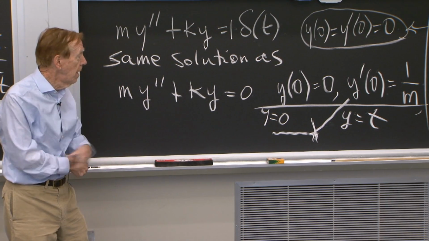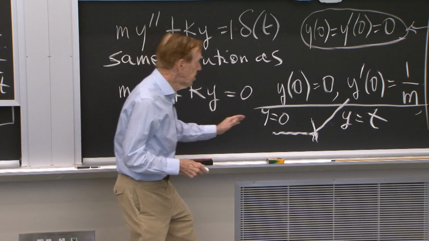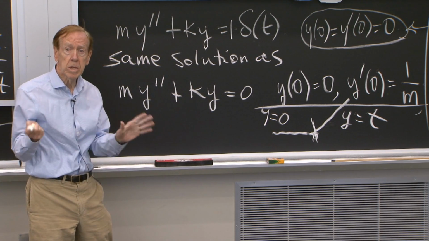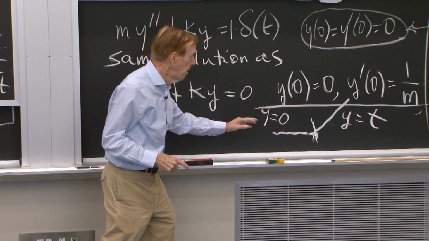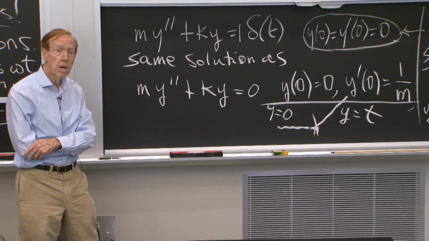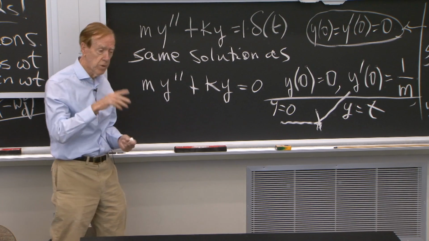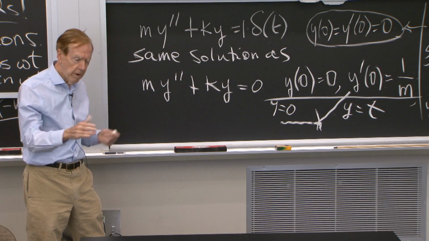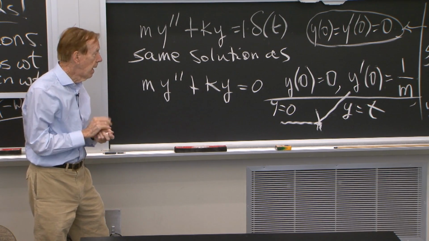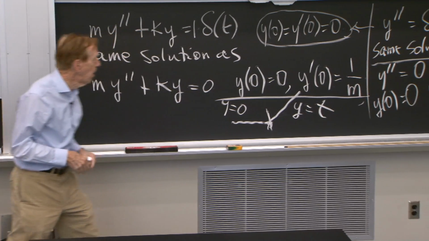That's exactly when I introduced delta functions and drew a picture. What is the first derivative, y prime, for that guy? Let's just review, because this is what we've seen already. The first derivative is a step, and the second derivative is delta. The second derivative of this is the first derivative of a step. The derivative of a step is 0 everywhere except at the jump, when it jumps to 1. So that's the solution in this example.